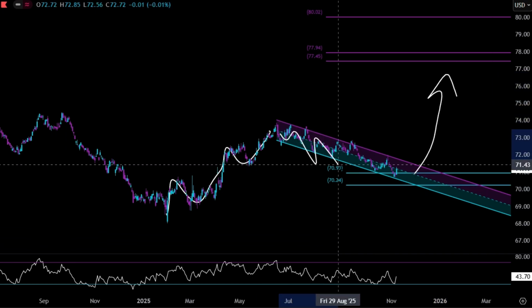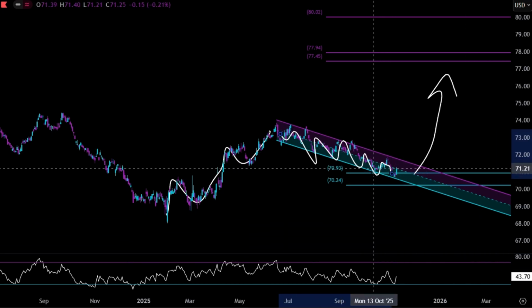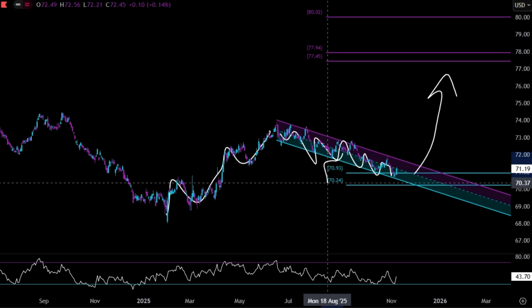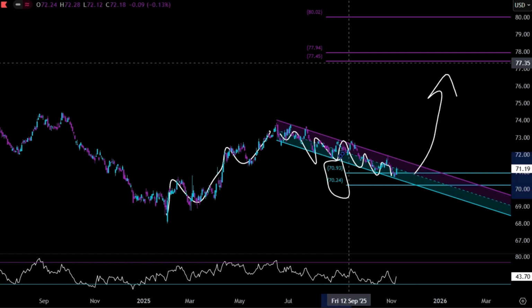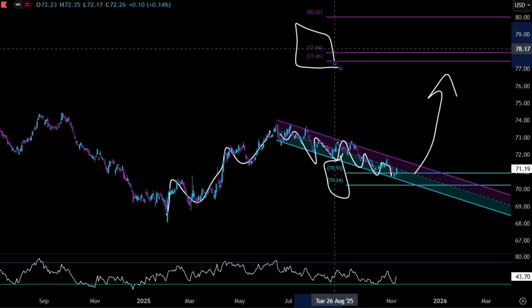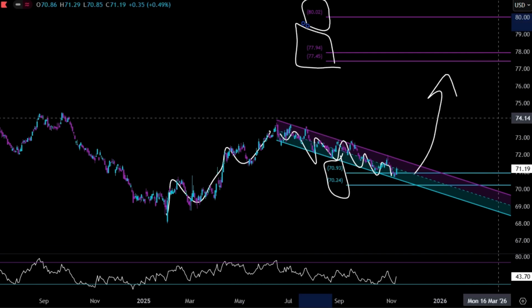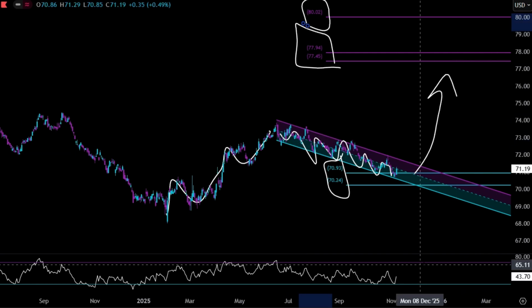And we've seen a healthy corrective looking decline from the 5-wave move we've seen. And I'm anticipating a major bounce in the 70 to 71 area that will possibly take us towards this 77.5 area of resistance up here, or even the 80 level in the next 6 to 8 months to come.